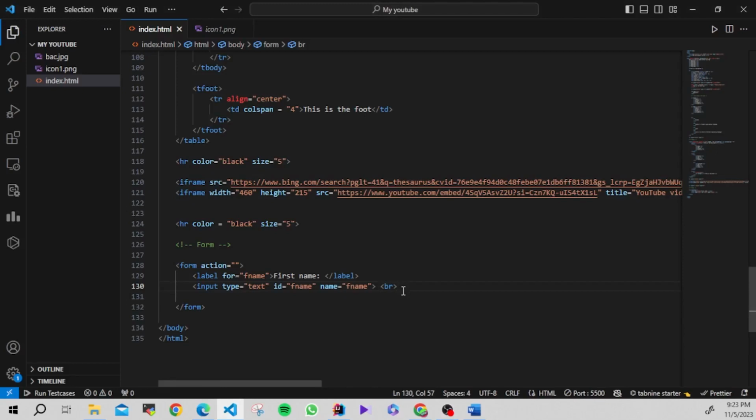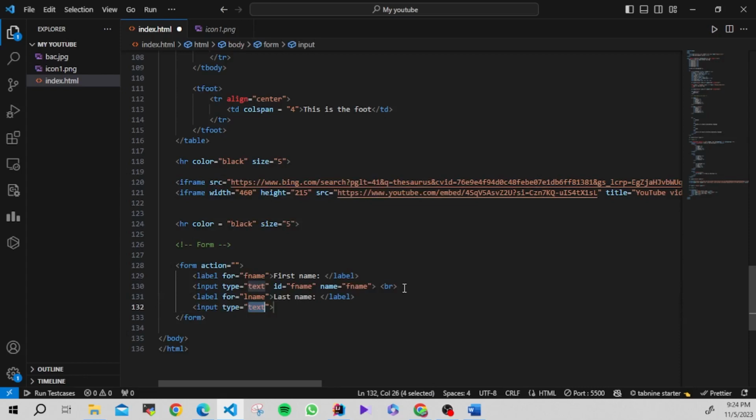So I'll keep a br tag to get into the next line, and I'll create another label for the last name. The label must be displayed as last name, with a colon here, and we need the input.